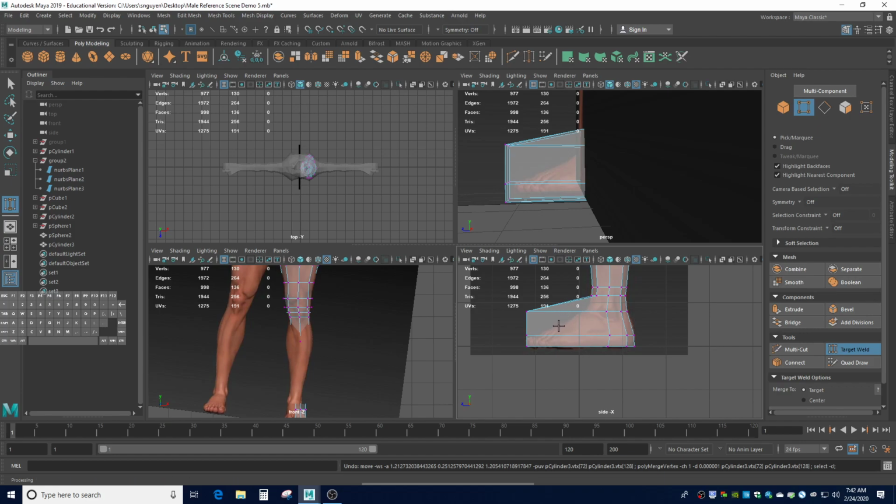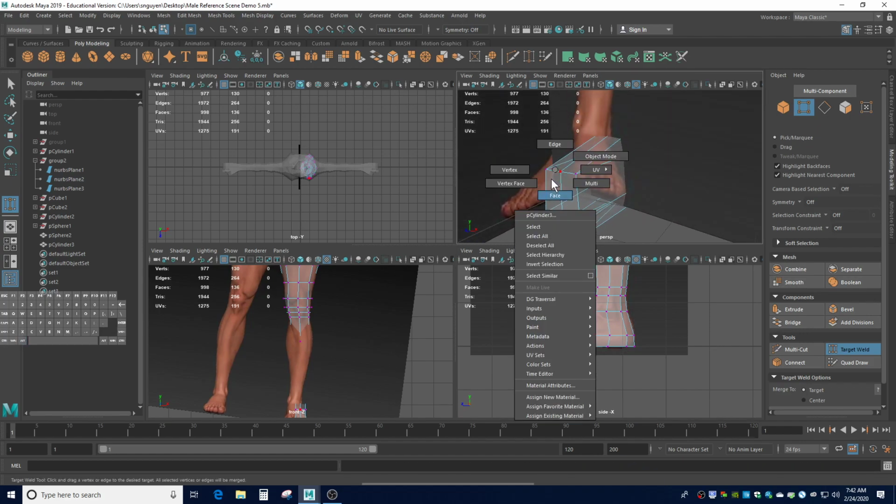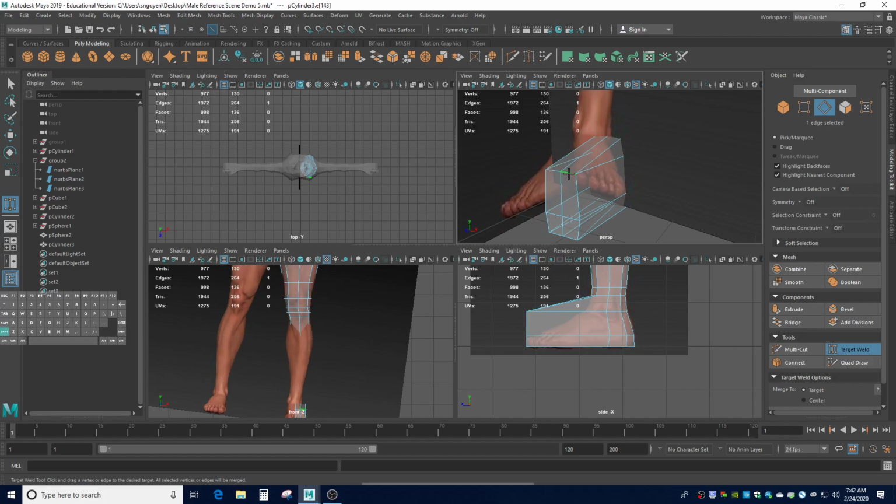Actually, I just want to move this edge back. So I'm going to take these edges and use the W tool to move them back, because I want my ankles back. Okay, Control Z. Make sure you select both edges. Click on this edge, click on this edge, okay, kind of move it back.